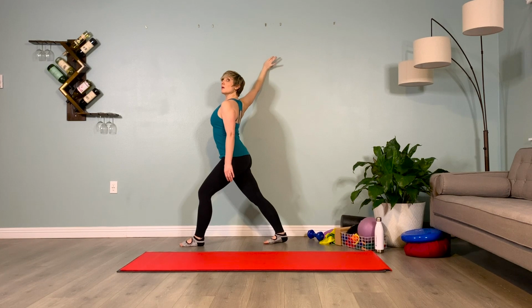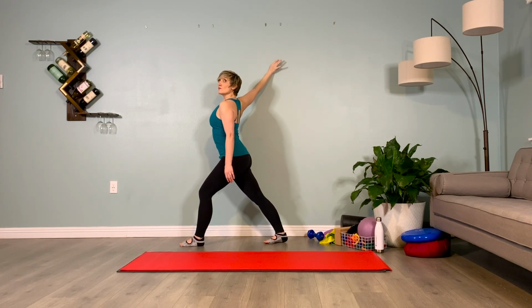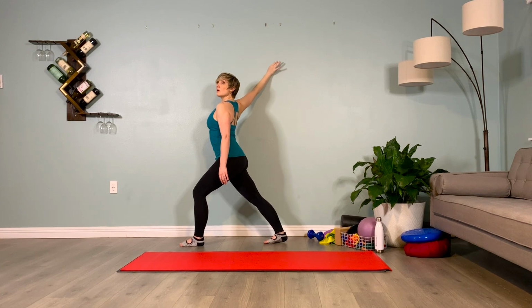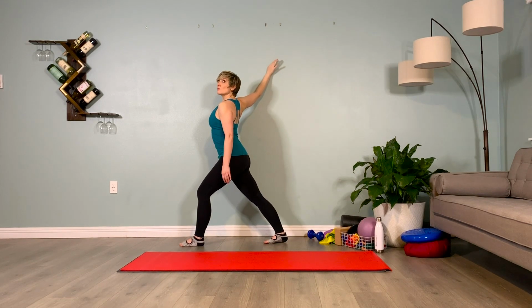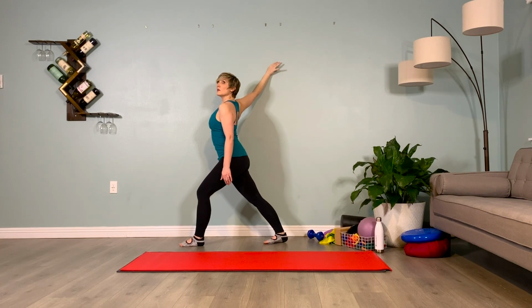Shoulders plugged down, shoulder blades pulling together. Low belly in. Chin lifted. Gaze is soft. Use your breath here. Inhaling and exhaling. Again, inhale and exhale.